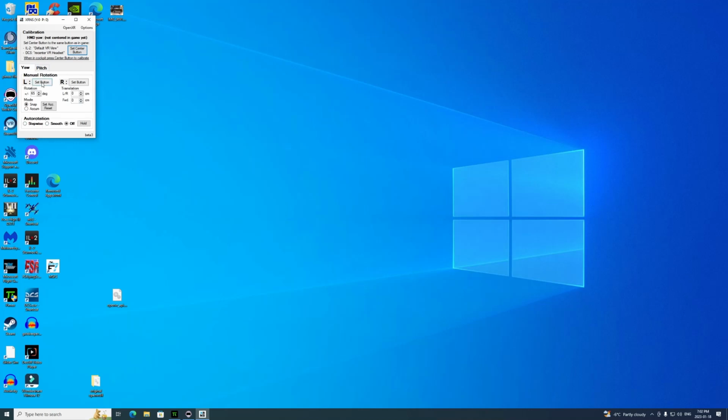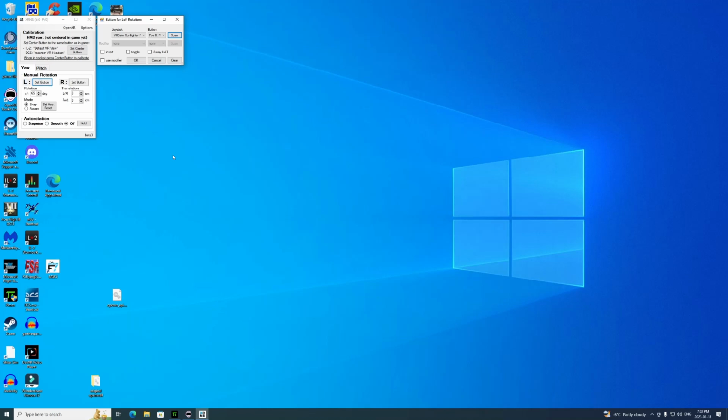You set the center, you set the button, and it's as easy as clicking on that and selecting the joystick you want to set it up for, and then scanning and hitting the button you want. So let's say we're doing it here, and I want to set it up for looking left. All right, I pick my VKB Gunfighter, and then I scan, and now I push the button I want, and there it is. Push that hat left, I get to look left.